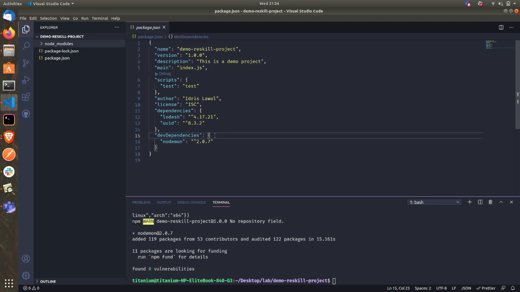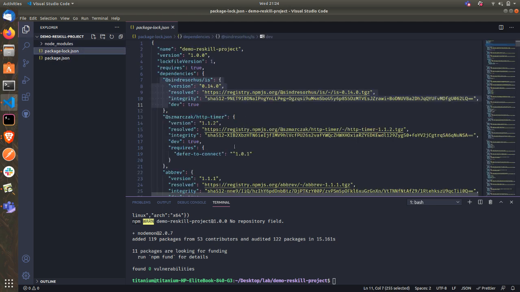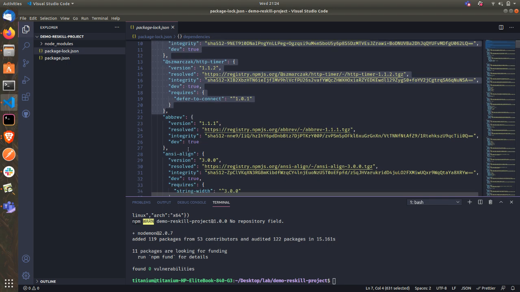And now you notice that our package.json is automatically updated. We don't need to do anything to the package.json. You also notice that the package-lock is also automatically updated, and you'd most likely see a couple of other packages that you didn't actually install being added to your package-lock.json.